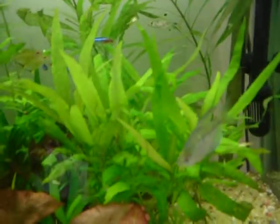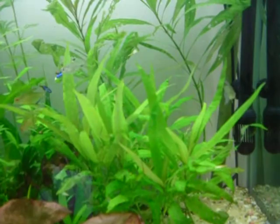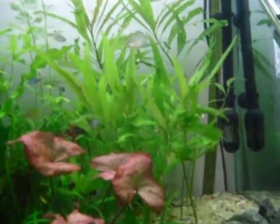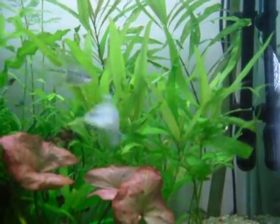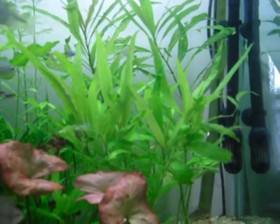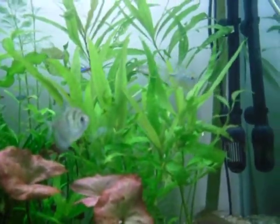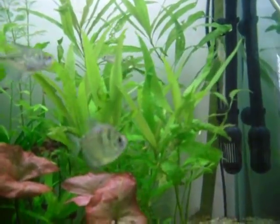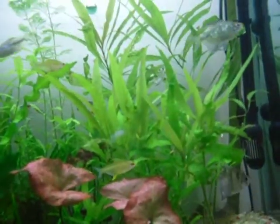The plant here is this plant right here. Previously I did not know the name of this plant. I did some research and a lot of people didn't know what this plant is, but I've come up with the name. It's a Siamese — it's a Hygrophila corymbosa. There are a lot of different types of corymbosa and I think this one right here that I have is the Siamese.